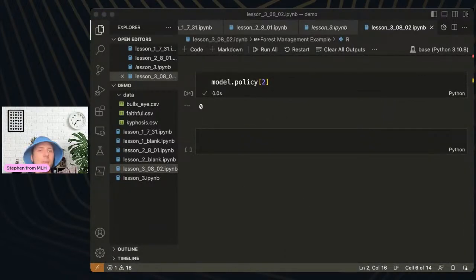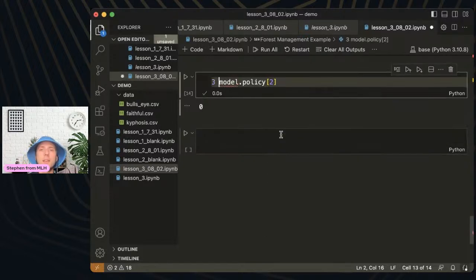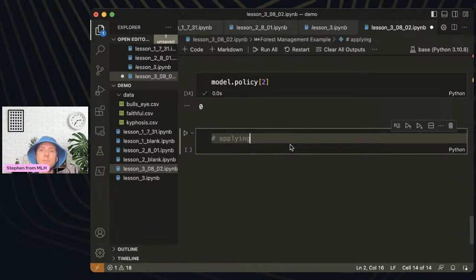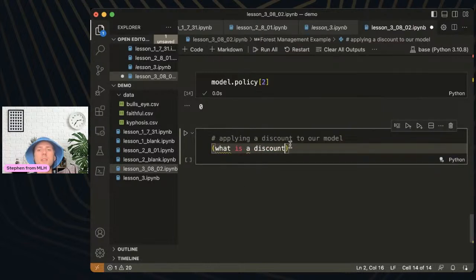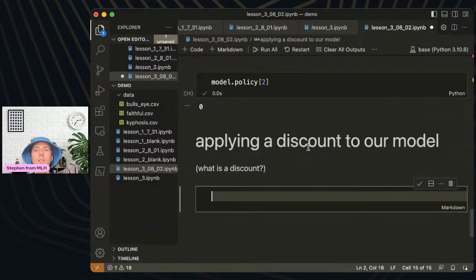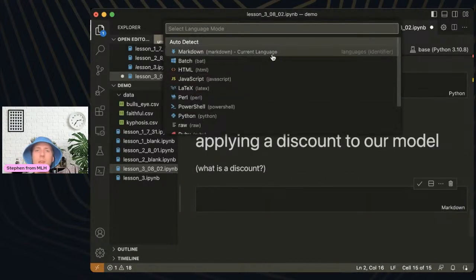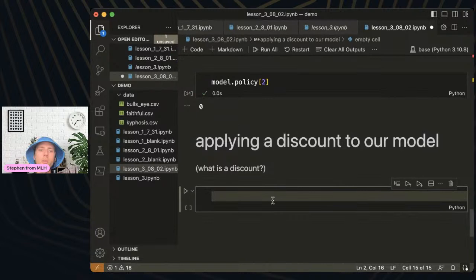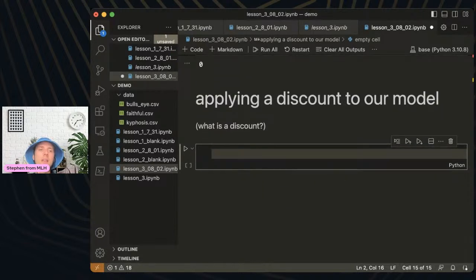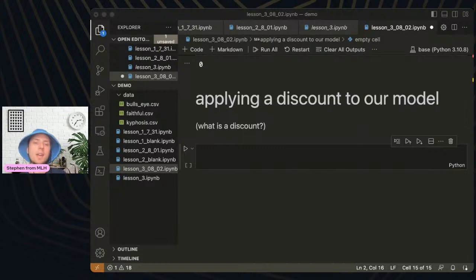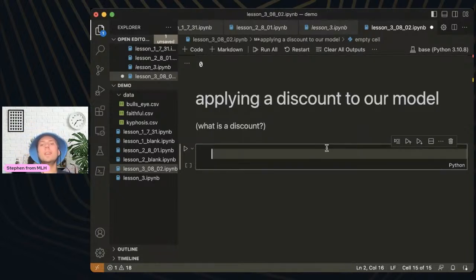But yeah, now I'm glad we were able to answer some of these questions, and we're going to move on to the discount, which is applying a discount to our model. This is a discount. We'll talk about it. So before we set discount to 0.1, and discount is actually the likelihood that a scenario will continue in the future. Okay, so what that means is that sometimes we're not sure if the same strategy is going to continue to work over time.